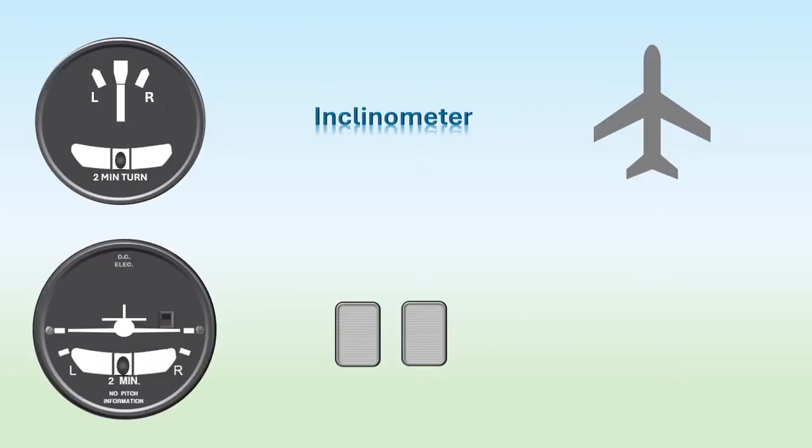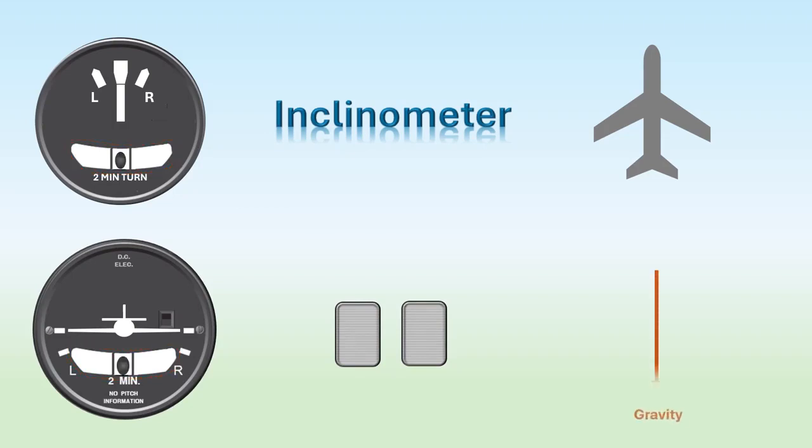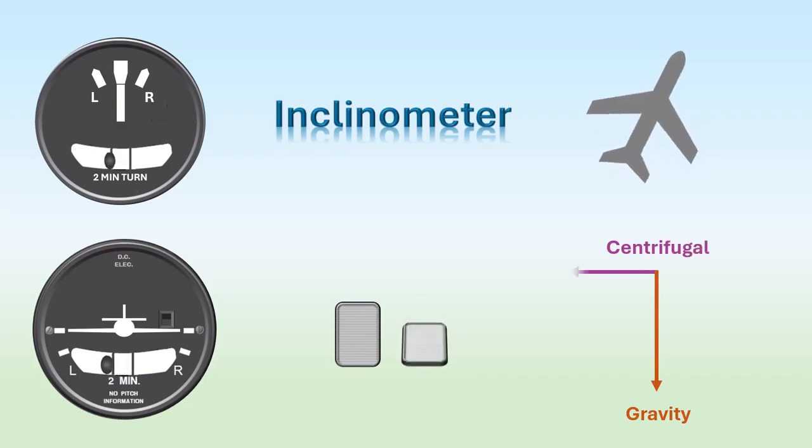Having explored how a turn indicator informs us about bank and turn, it's time to check out the second component of this instrument, the inclinometer. This component doesn't rely on gyros. It consists of a glass capsule filled with liquid, housing a small glass ball. Due to Earth's gravity, the ball naturally settles at the lowest point in the tube. However, centrifugal force resulting from yawing motion pushes the ball sideways.